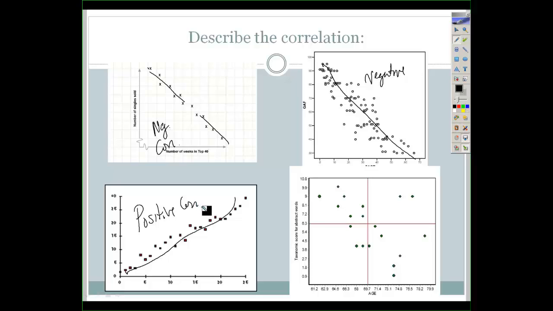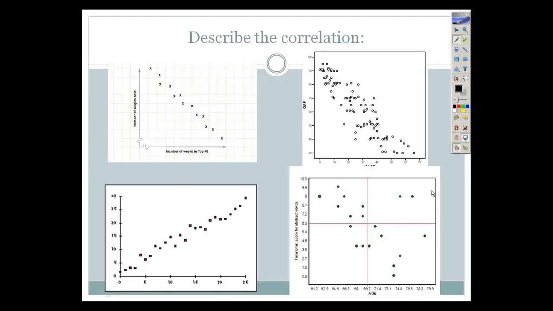So we're going to call it a positive correlation. And then finally, we have this one down here, and there's actually points in all four quadrants. And there's not really a pattern because these ones up here could go like that. This could go that way too. We're going to say that's no correlation. There's no real pattern there.